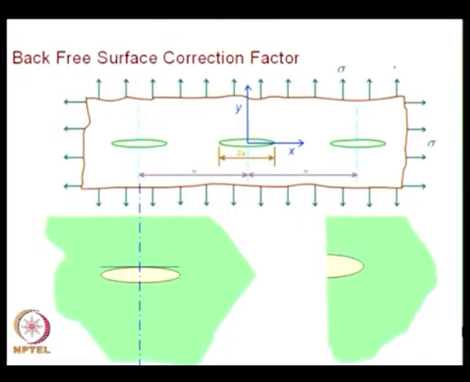This is the way they have argued, and what they also call it is, I have the crack tip here, this is called a back free surface, and if the crack becomes large, you will have a front free surface. So, in the literature you will find the back free surface correction factor and the front free surface correction factor, because this is how engineers operate. The back free surface correction factor is given as 1.1215, which is simplified as 1.12, that is what you come across.